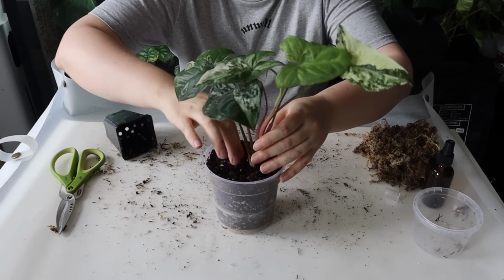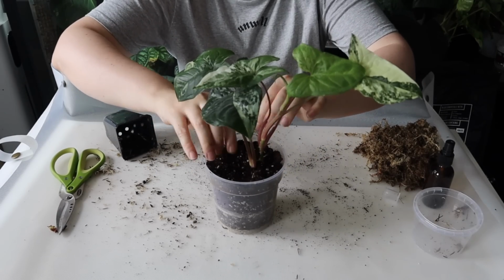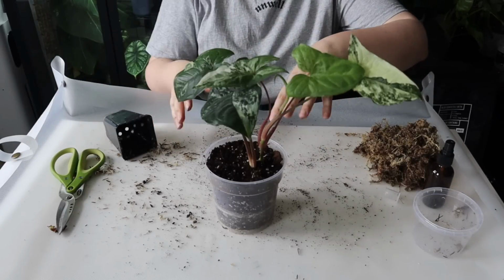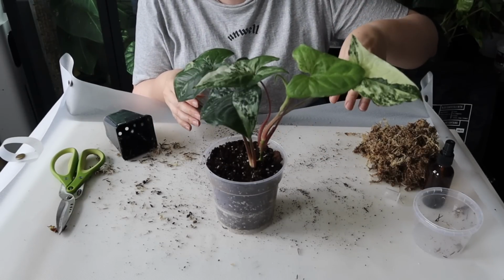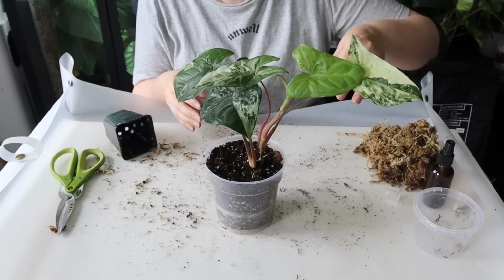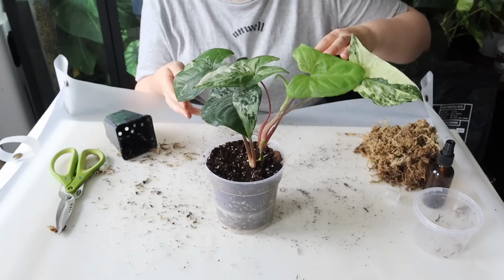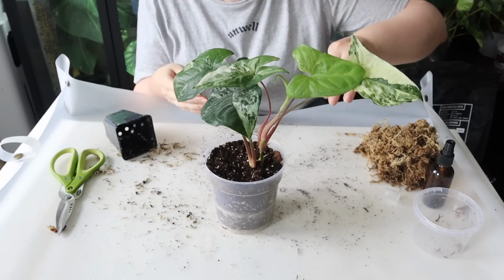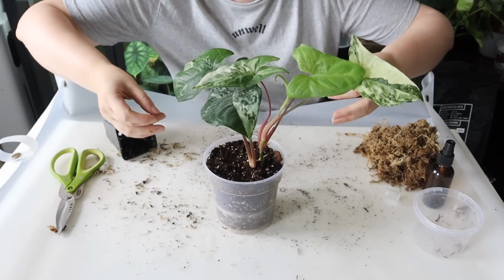I might grab like a chopstick or something to stake them up a little bit, hold them upright. Eventually I'd probably want to put these on some sort of support. I might make another one of those ropey poles for them, the Cecil rope poles, because they are perfectly fine climbing something like that, and they'll still produce nice new growth that way. But for now, it's just gonna have to be like this, and that's okay.